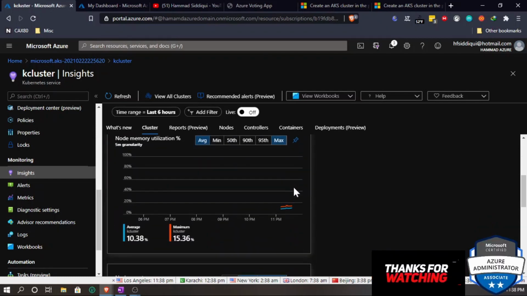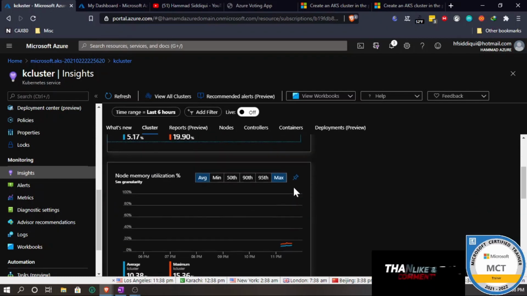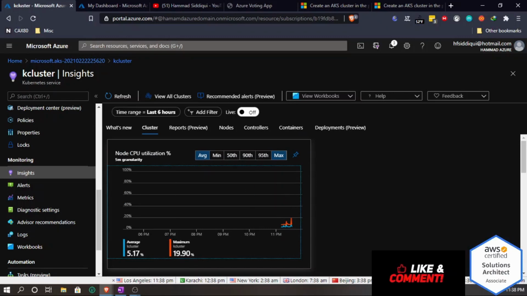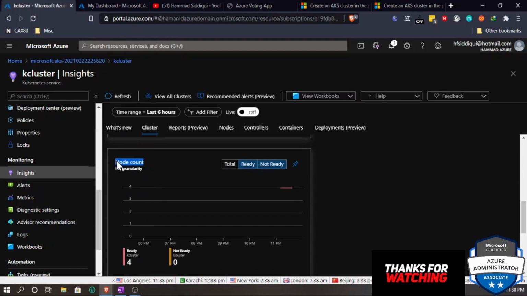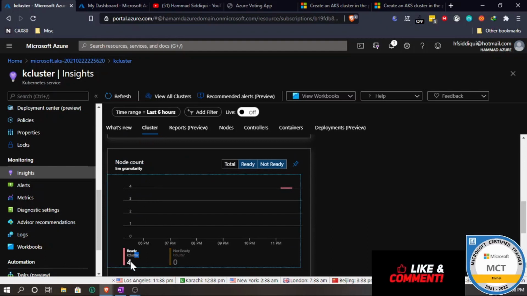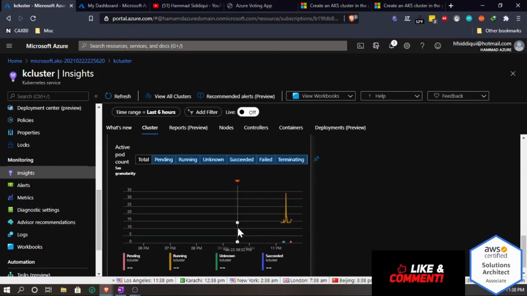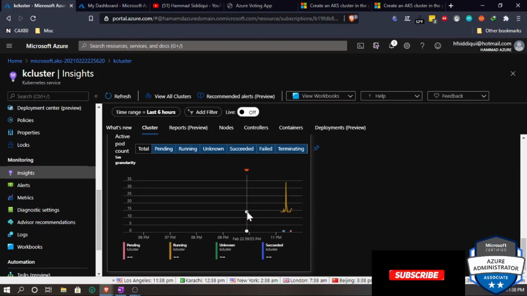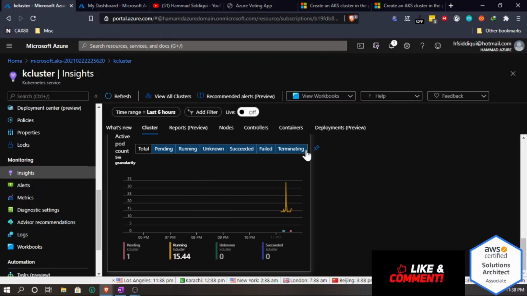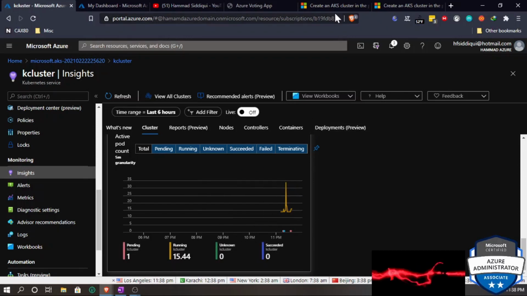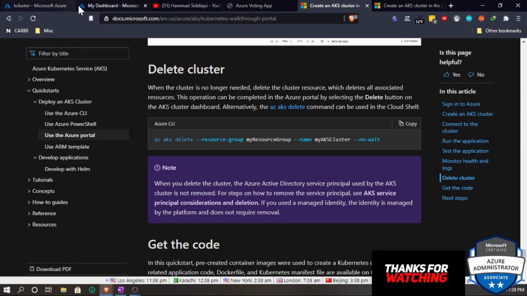This tells you what the utilization is, memory utilization, how many nodes we have. As I told you, we had 4 nodes, and these are the spikes for the work that was done and is running right now. Okay, so that's it. The deployment is done, and then we'll do one more thing.